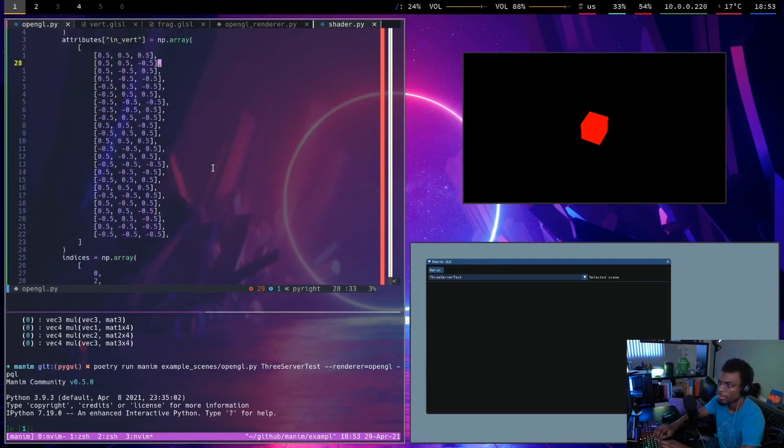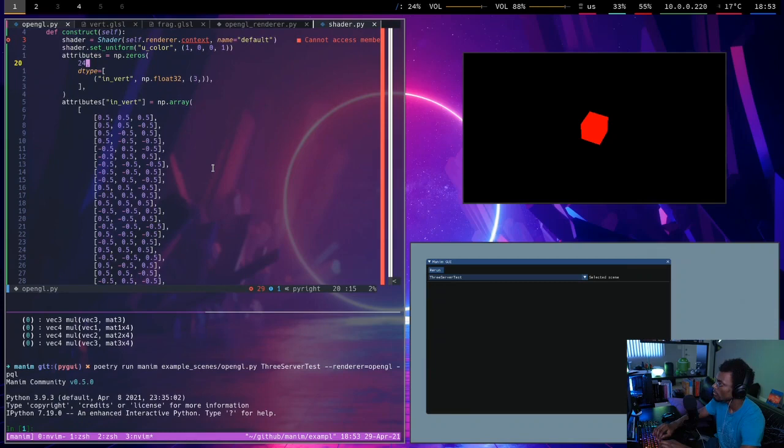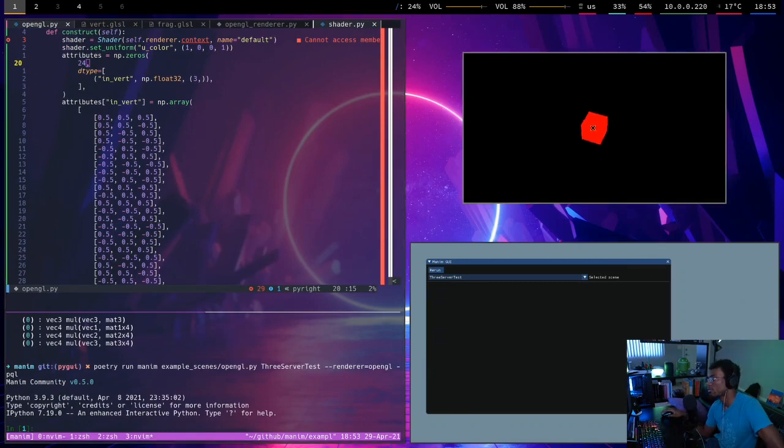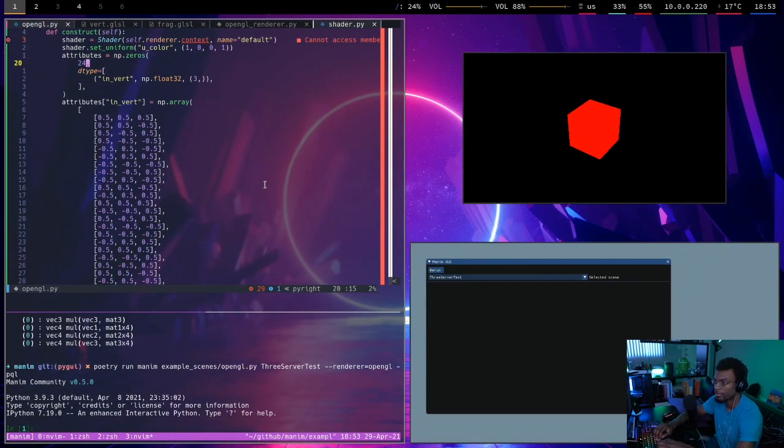Yeah. It's too bad I don't have a material that's better. This one, you can't really tell it's a cube other than by rotating it. But I guess I can work on that later.